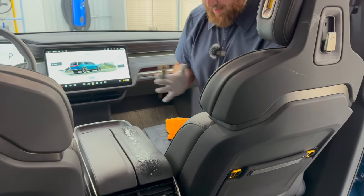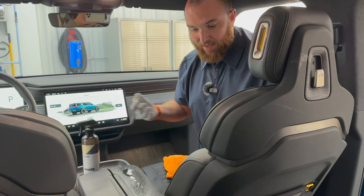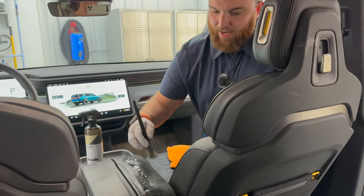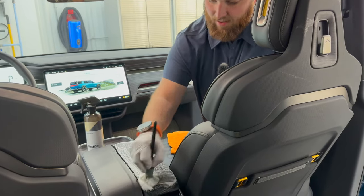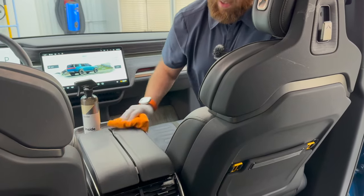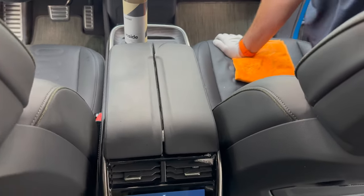And this is why, I mean, this little setup here you have. So you buy a bottle of this. I would recommend buying it by the gallon because it's just more cost effective, not super expensive. You can dilute it differently based on how strong it needs to be. So you can let this agitate on here. And again, this is probably a $10, $12 brush that I'm using here. Just come in here, quickly hit this, wipe it down, and it's going to bring back that OEM, just nice satin look. It's not sticky. That's why I really love using this interior cleaner.